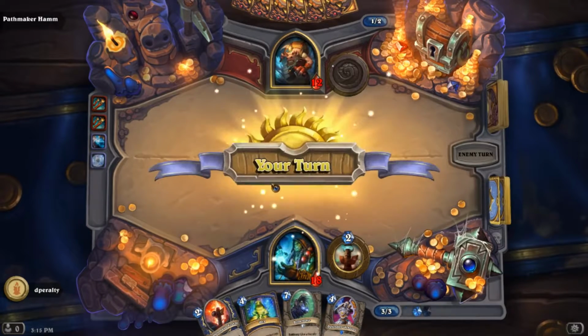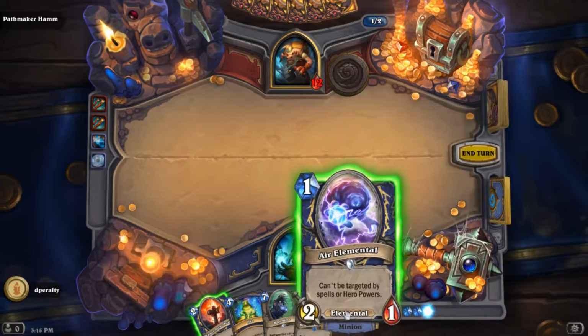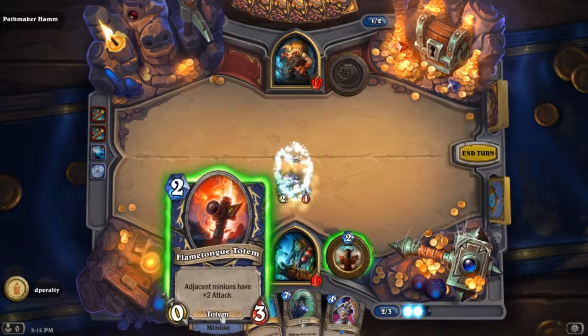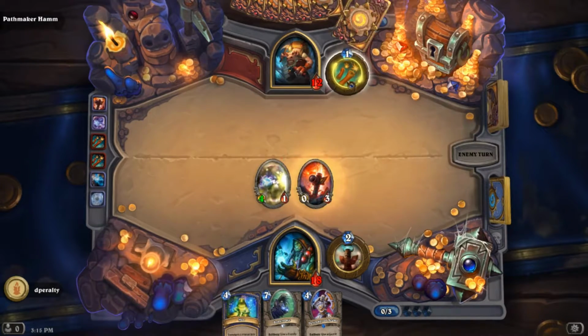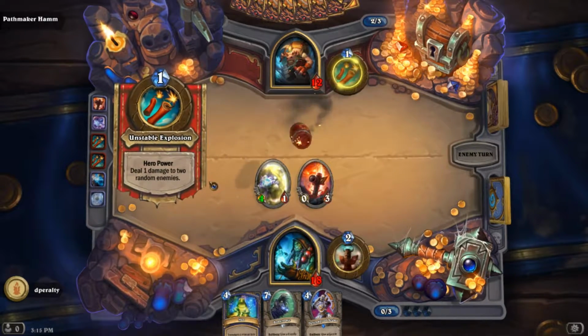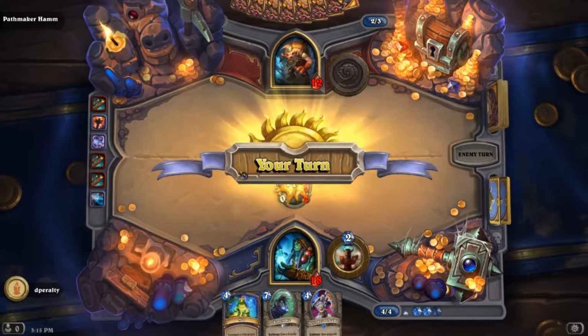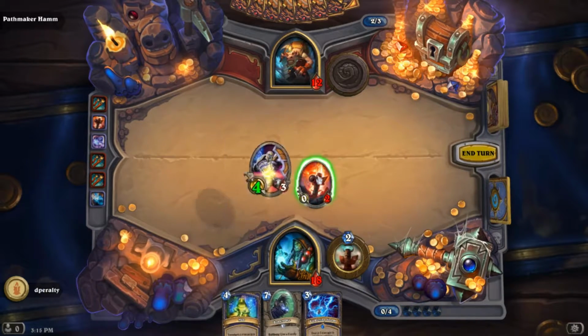He's dealing some of that damage to me every turn. Not ideal. Now if he does that, will it still hit this? It will! Oh, I thought it was going to be immune from that. My mistake. My shield for Argus!